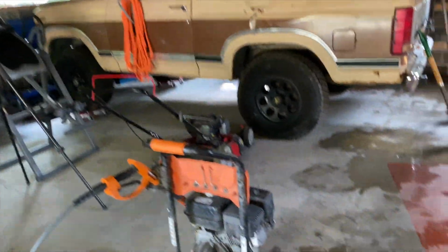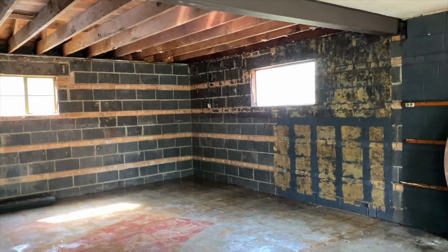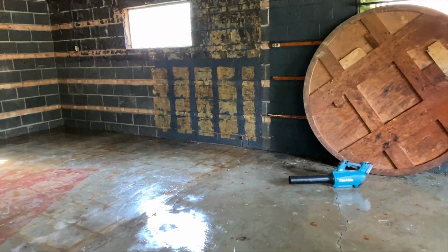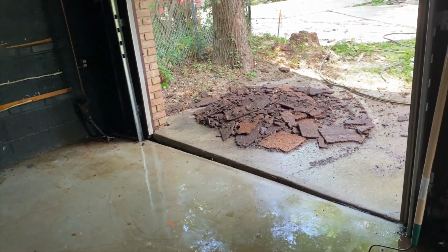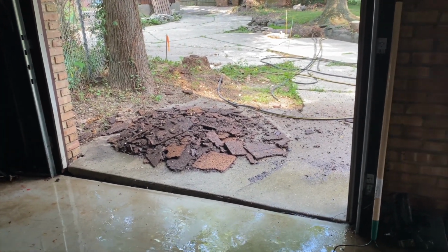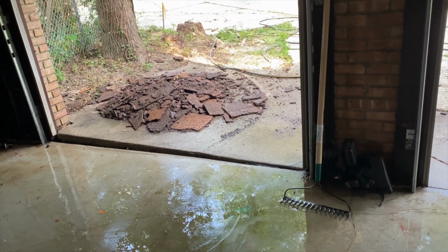Battery's dead on the big camera, but I got this all cleaned up. It looks a lot better. That glue is just never gonna go away, that yellow stuff, but it looks a whole lot better on these other walls. All that's cleaned up. That stuff is outside where it can hopefully dry out. We're going into our dry season here, as far as I understand. So hopefully that can just dry out, and then it'll be nice and light and easy to toss in a trash bag and set out to the curb.